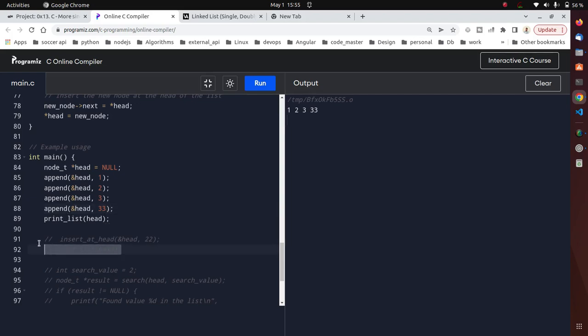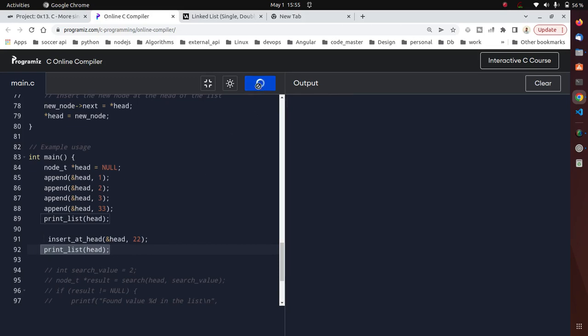Okay, so what if I decided to insert at the head? I want to insert 22 at the head. You can see I call the function insert at head, and I am calling the print method, which is going to print the current value of the linked list.